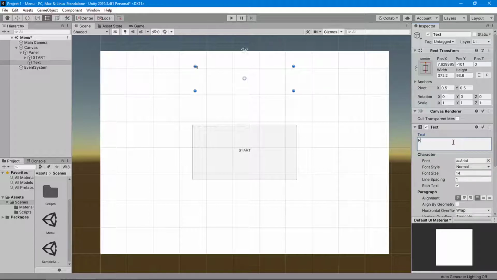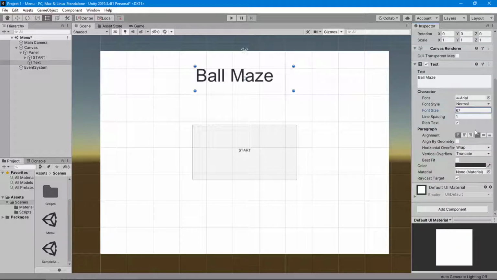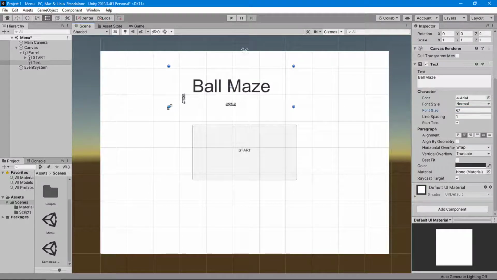roller or ball maze. Well, I'm not that creative, so maybe this name should do. So you can increase the size and then center it. Whatever name you decide to use, that's totally on you.